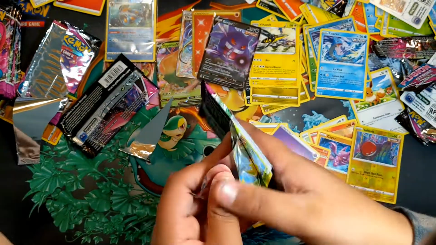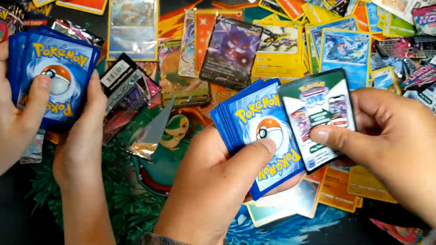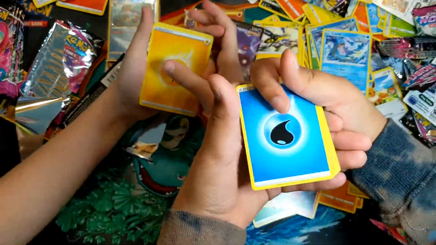Good code! Me too. Let's open it at the same time. Alright. Get your score. 1, 2, 3, 4. Don't start yet. We're going to do it at the same time. Alright. I got mine. Water energy.